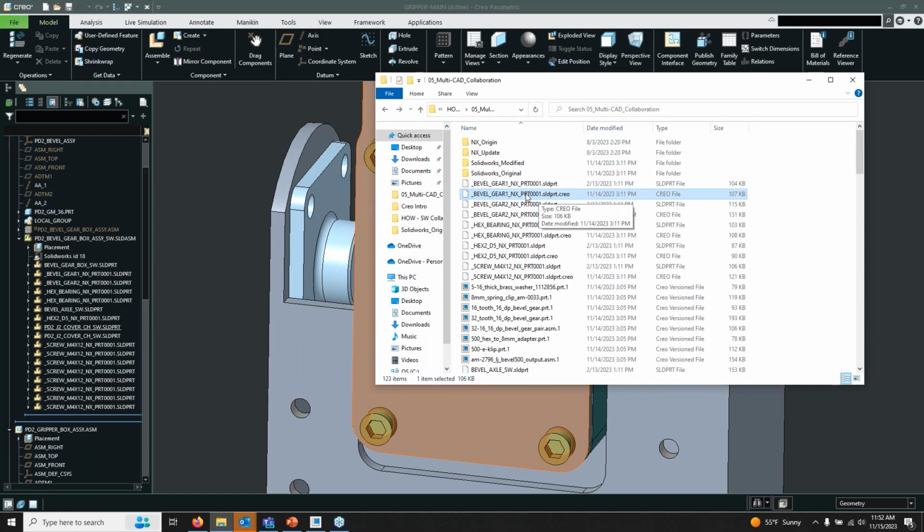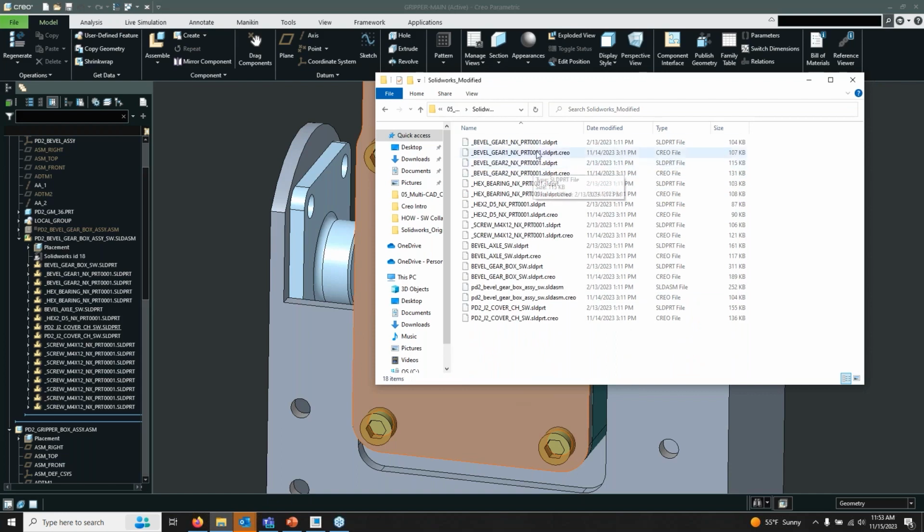Essentially, you're bringing in the SolidWorks part, and then Creo creates a .creo part based on that SolidWorks part. For the most part, it's important to understand how this works and what these files are, but for a user, there's not really anything you have to do to manage these files. It's going to be done automatically.